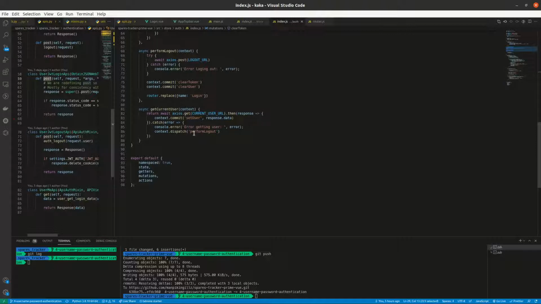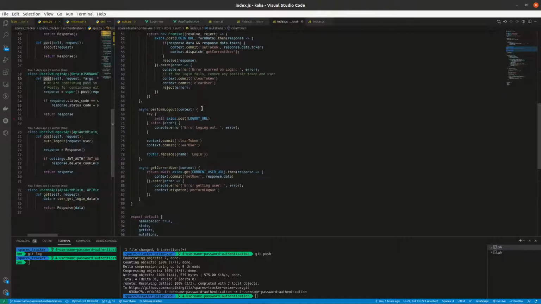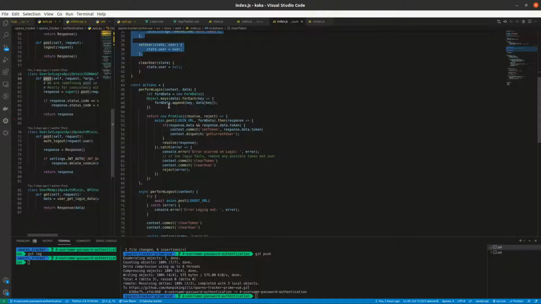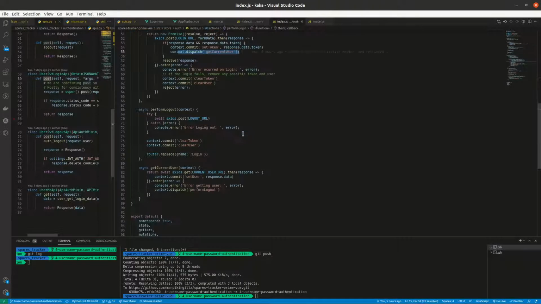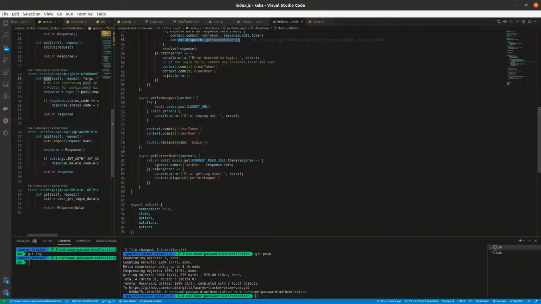And one thing that I forgot to mention is that when we are logging in and getting the current user, if there is a problem in getting the current user for whatever reason, then we try to log out, because there is no importance in being logged in or having the token locally when you cannot actually have the user.